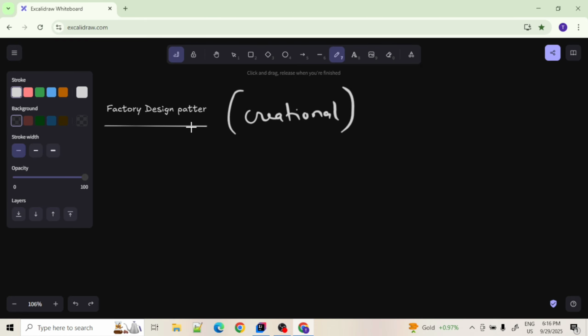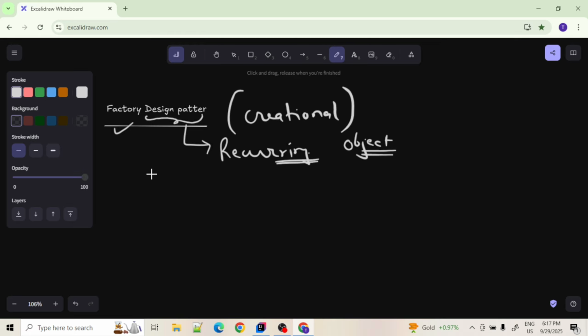So today we are going to talk about one of the famous design patterns, the factory design pattern. Factory design pattern is a creational design pattern which handles object creation related logic. Now, whenever we see the words design pattern, it means we are trying to solve some sort of recurring problem. What problem are we trying to solve here? Something related to object creation. We will understand the factory design pattern with an example.